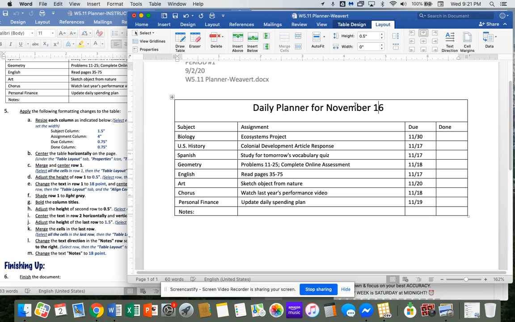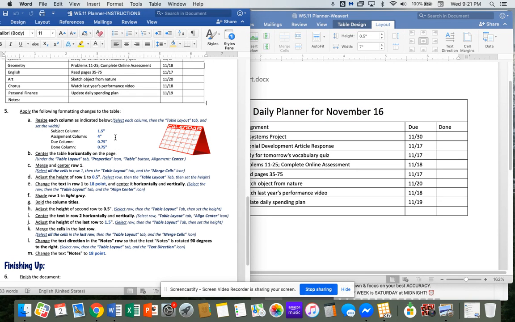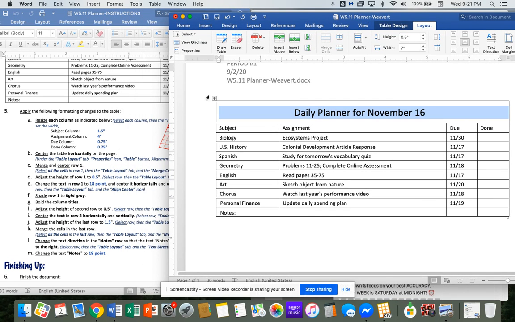And you see that right now, as I'm clicked in the table, it's centered, but it's in the top. If I wanted to center it and put it on the bottom, I would click down here. We want to center this not only horizontally, but also vertically. So if I click in the middle, it will put it right in the middle of that combined cell.